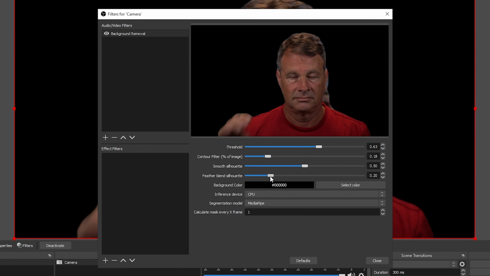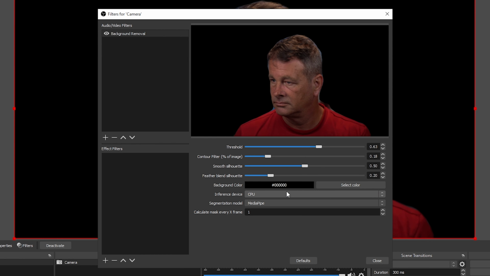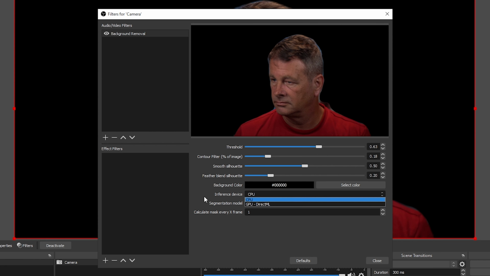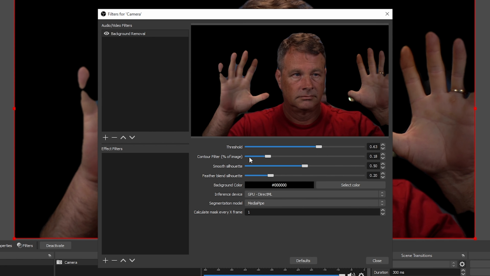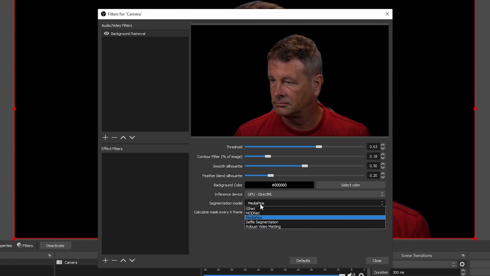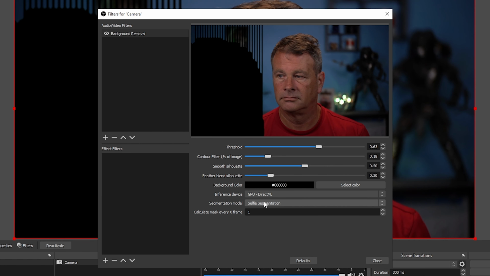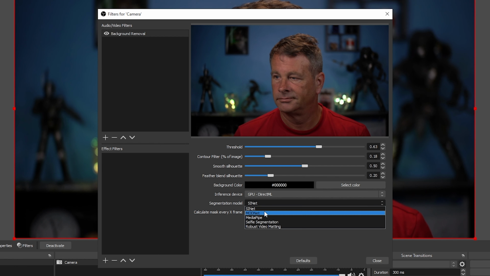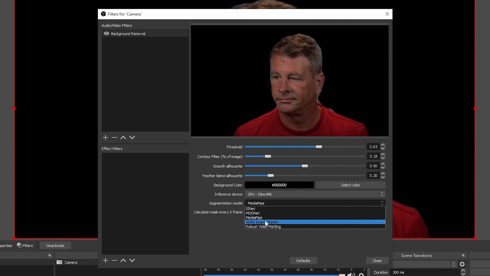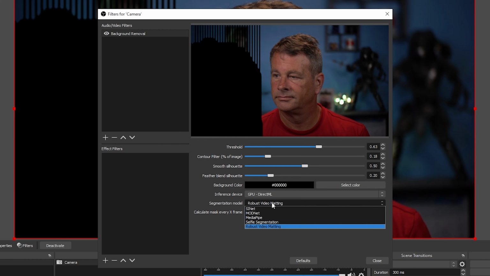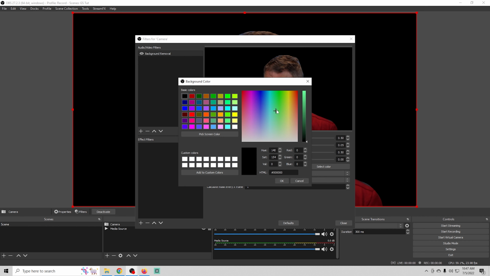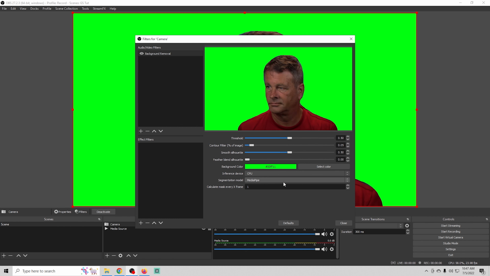And if we go down here, we can play around with these settings. And like I said, play around with these settings at your caution. If I come down here and we adjust these settings right here, some of them don't really do anything, and some of them will actually crash your system, as you're going to see right here. And there we go. So I just restarted OBS, and I'm going to click here and change my background color to green and click OK.